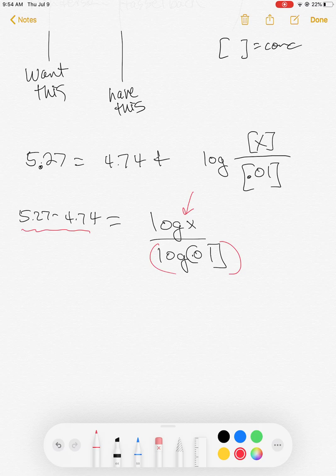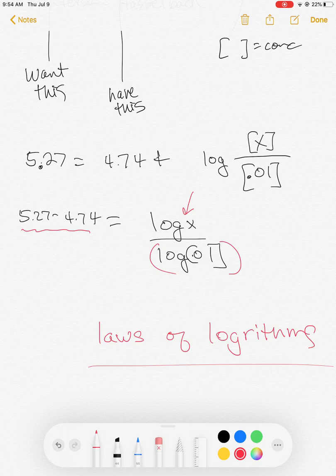So try that, and that should get you to the correct answer. I hope that this helps a little bit. And you might need to review your laws of logarithms a little tiny bit. I probably spelled that wrong, but that's all over the internet. You should be able to find that somewhere if you need to review logs, but don't forget your calculator does all that for you, so it shouldn't be too bad.